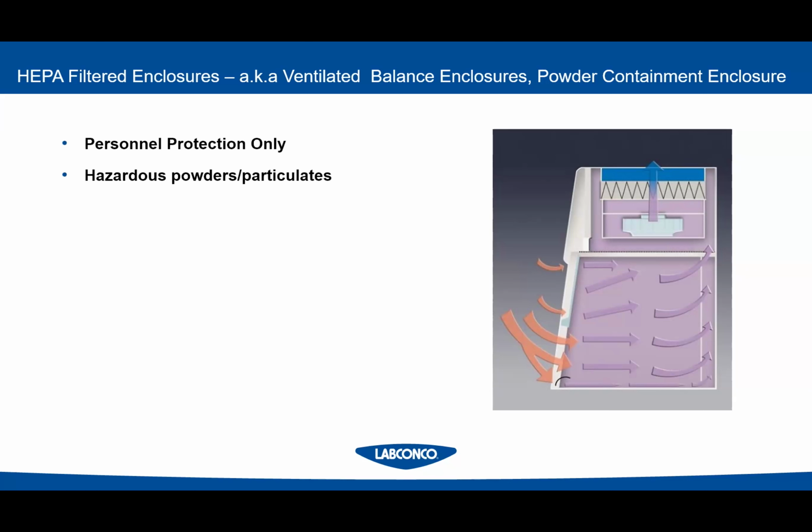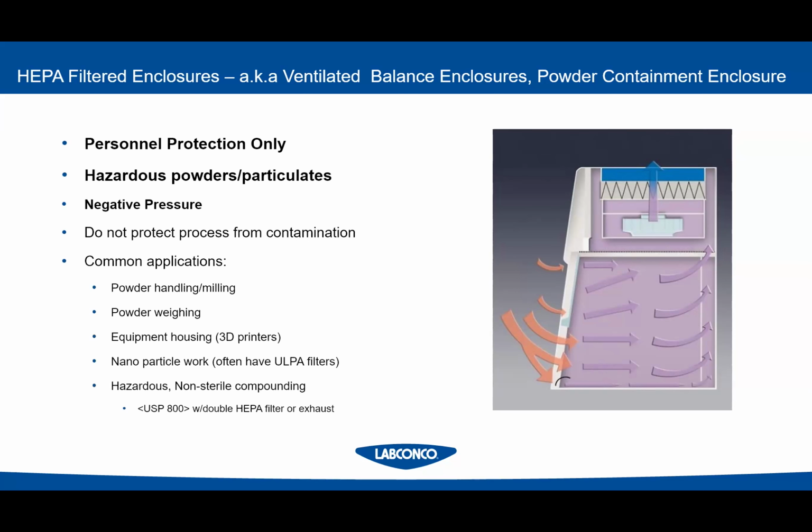Okay. This type of enclosure, negative pressure, personnel protection only, and this is where you'd want to have your hazardous powders and your hazardous particulates. They do not protect whatever they're working with from contamination because it's just room air coming in, and room air has all kinds of good stuff in it. So it's not going to protect them from that.